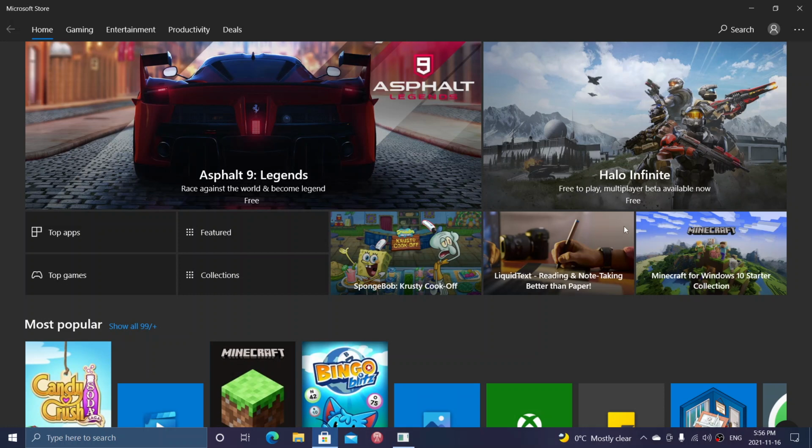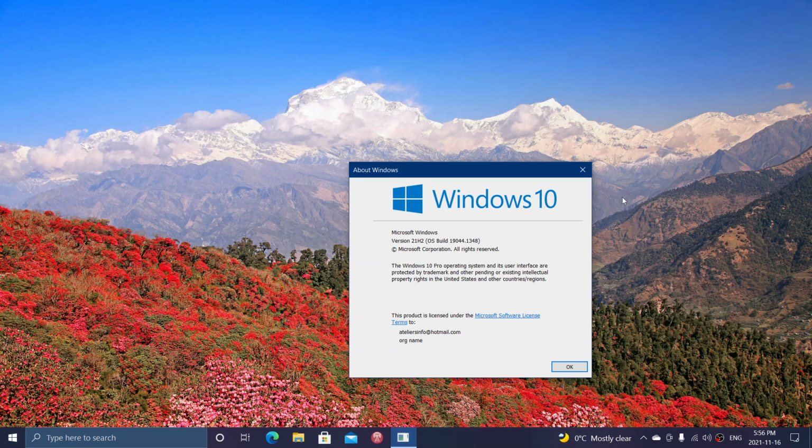I still don't have it here on Windows 10, but anyone that is on version 2004 or later, so you could be on 20H2 or 21H1, will eventually have the new store available. I would guess the reason I don't have it is because I'm in Canada and it might be rolling out to the United States first. But apart from that, it's not a 21H2 feature at all.